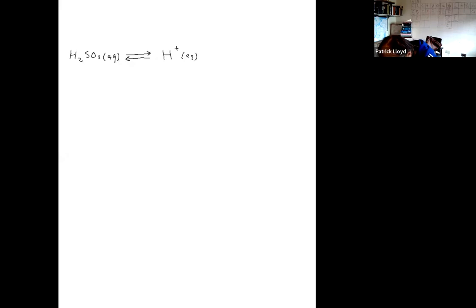The next step is, well, what's left over? If we take off one hydrogen, that means we just have one left. But we're not getting rid of a hydrogen atom, we're getting rid of a hydrogen ion. So we lose a plus charge, so it's now negatively charged. And again, it's dissolved in water, okay? So that's one way to write it. And then the second step: this is now the conjugate base of this sulfurous acid. But because it's a polyprotic acid, more than one proton can be removed. So now we're going to do the second equation, which is just going to give us the second hydrogen.